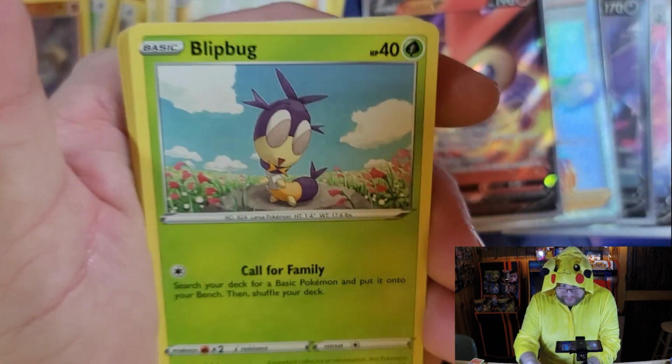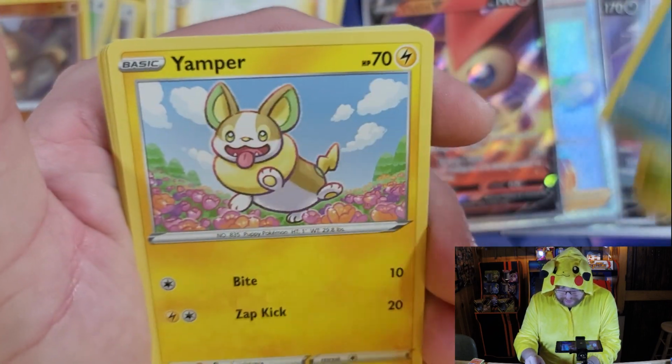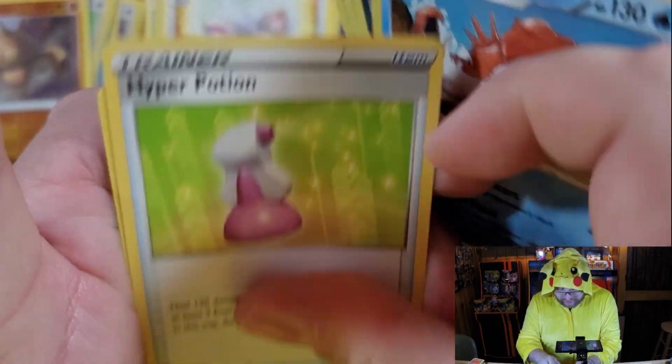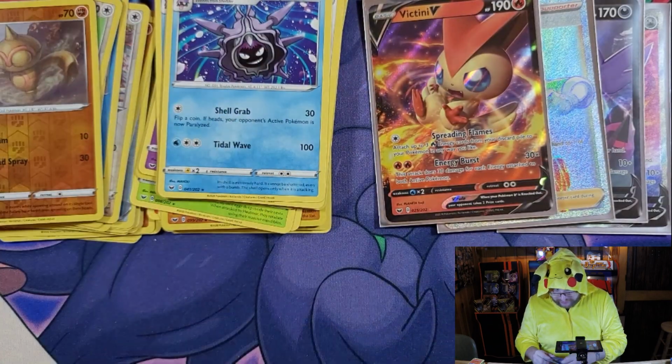Alright, we have a Silicobra, Blitbug, Goldeen, Yamper, Skorupi, Fire Energy, Kingler, Hyper Potion, Citrus Berry, Lucky Egg, followed by another Cloyster.